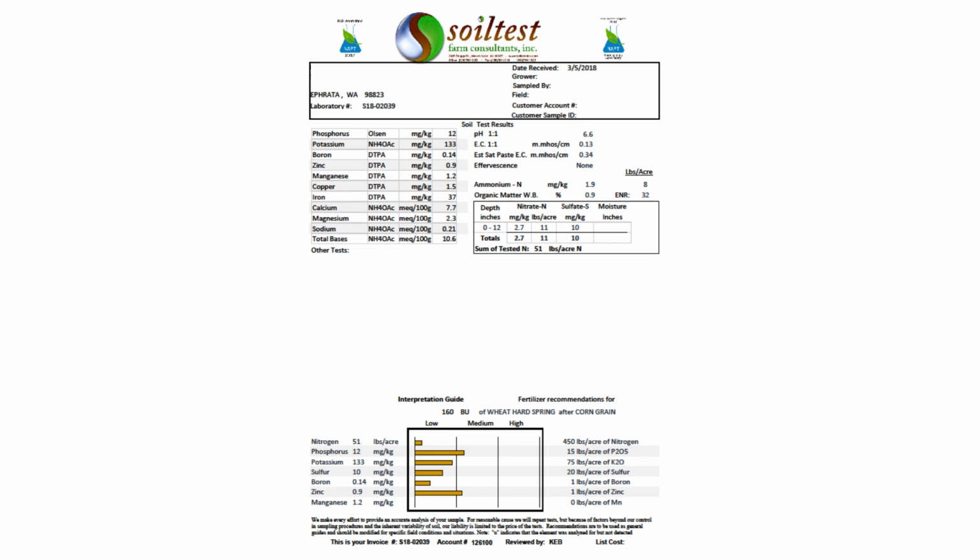Below the electrical conductivity is effervescence. Simply put, this is a fizz test. We'll take the sample, add a small amount of water to it, and dribble on hydrochloric acid. We observe the amount of fizz that is produced by the sample. We list it as either high, medium, low, or in this case, none. The amount of effervescence is directly related to the amount of free lime in the soil. The higher the free lime, the higher the effervescence.